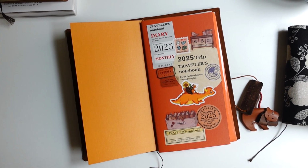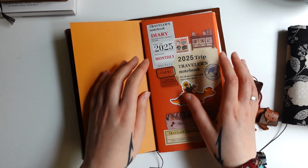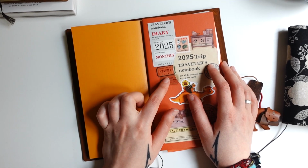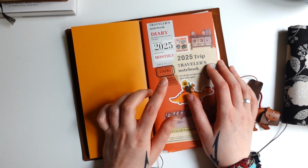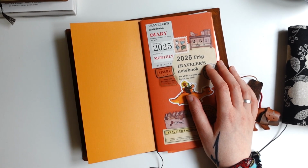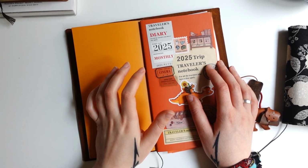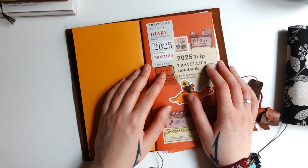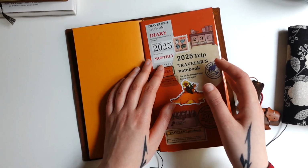I had these monthly inserts for, I think, 3 years in a row, and I really liked them, but I decided at the end of last year that I'm not going to use one in 2025. And I didn't buy it at the end of last year, but I bought it in April this year, because in one of the shops where I usually order my stationery, there was a big discount on these Traveler's Company diaries for 2025, and I just couldn't resist and decided, yeah, why not?